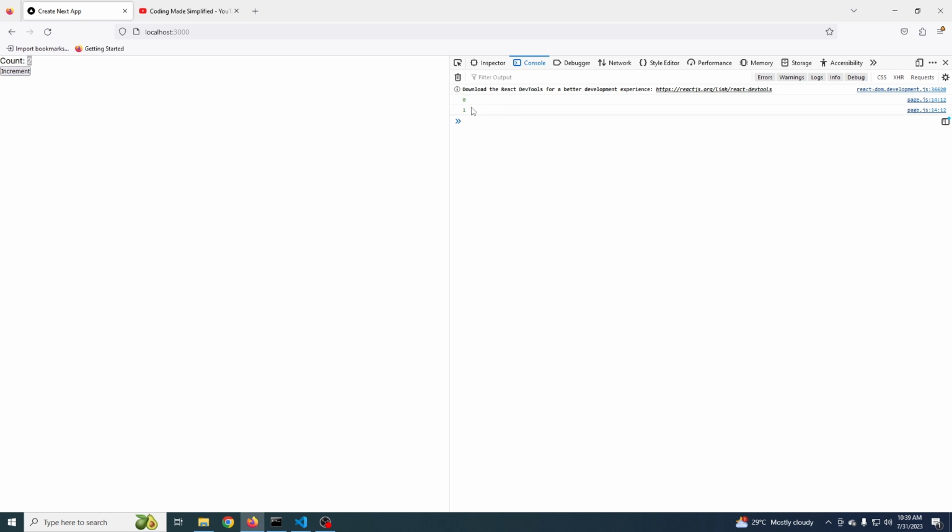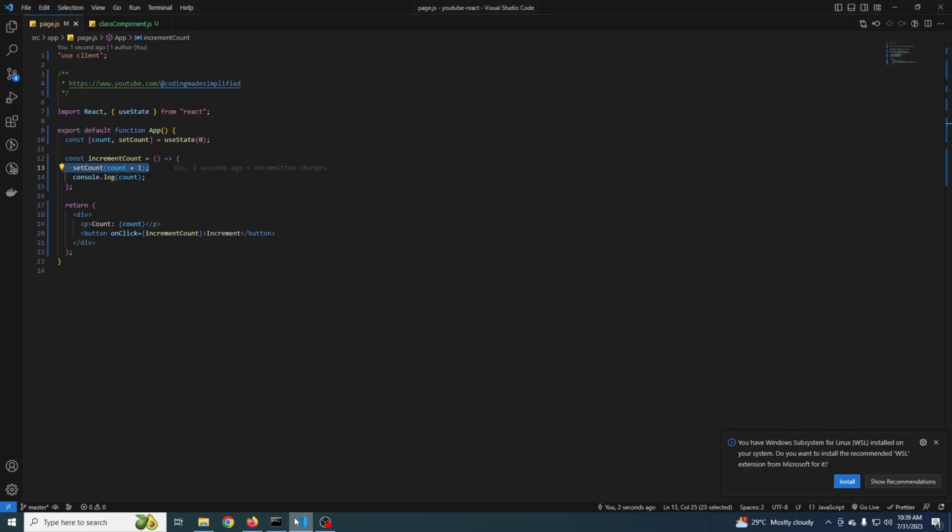Here it is 2, but here it is 1. Why? Because the setCount function is asynchronous. So at this particular moment, it is not necessary that the count variable has been updated. It takes time, so on the very next line, you will not get the updated count.